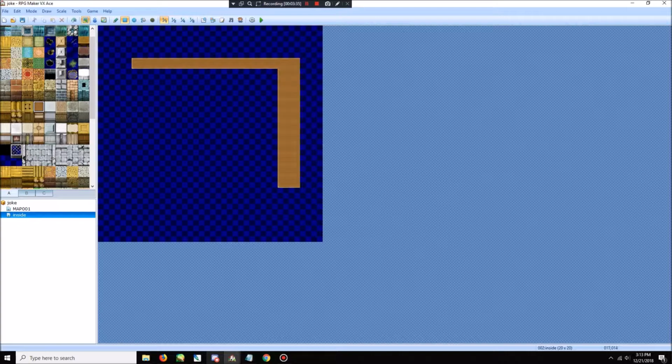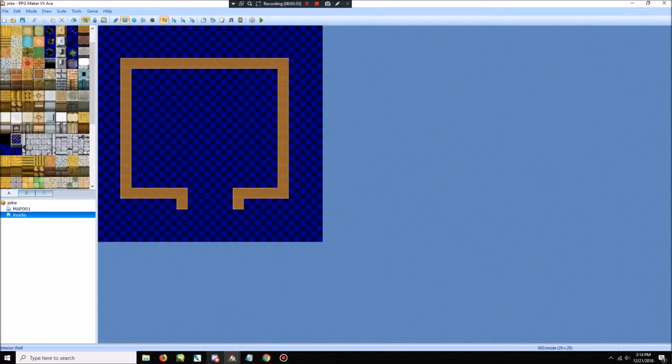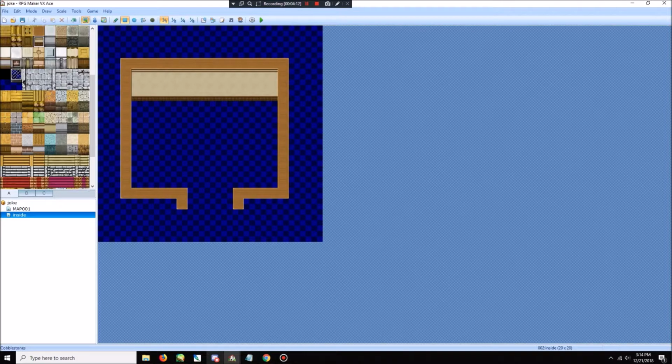Let's start with just a little room. You don't want to make it too big because then you won't have enough room for items and things. Essentially this is how I usually build my maps, although this would be at the bottom, but let's not worry about that right now. It doesn't really matter, to be honest. Let's put some walls in. Depending on how big you want your talk sprites, 2 will work, but 3 is usually a little bit better, to be honest. So let's do that.